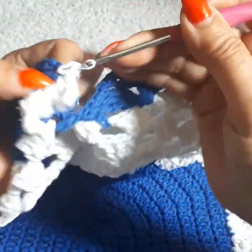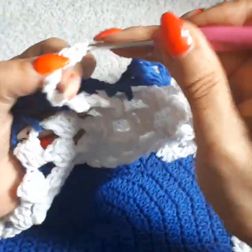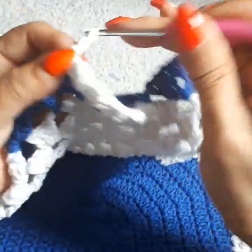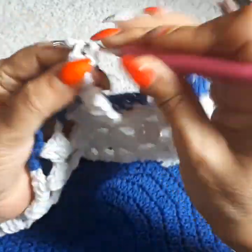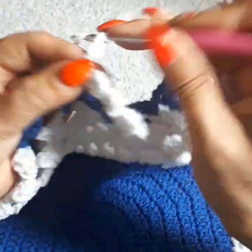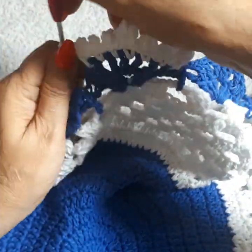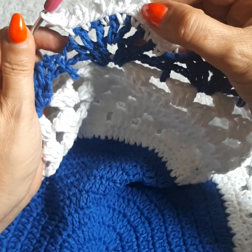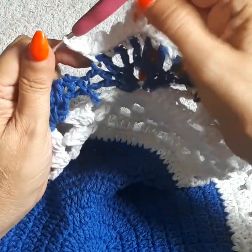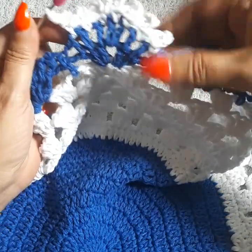Coming again into the next 1, 2, 3, and peacock, close in with single. Next space, single, 1, 2, and 3, and again into the next space, 1, 2, and 3, and peacock. Okay, so now we have 3 peacocks on this side with 3 chain, 1 in the center with 6 chain, and then 3 peacocks again.